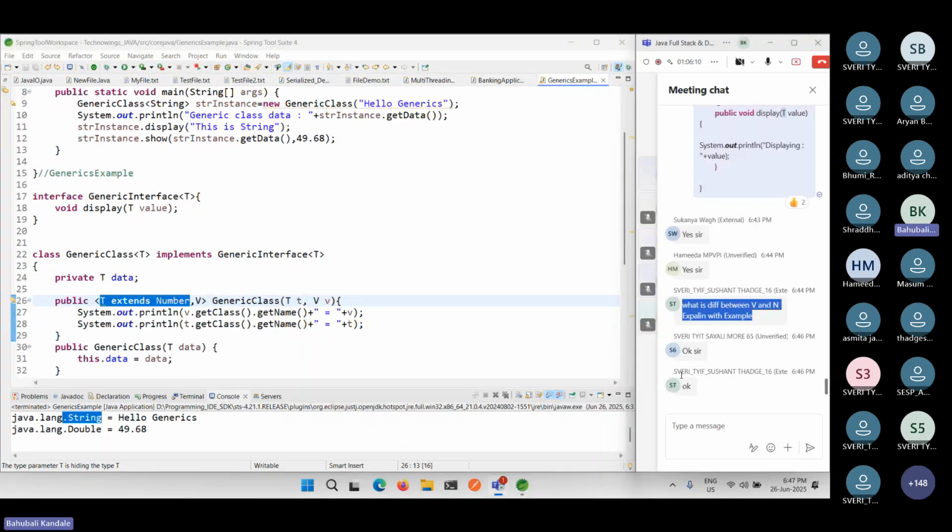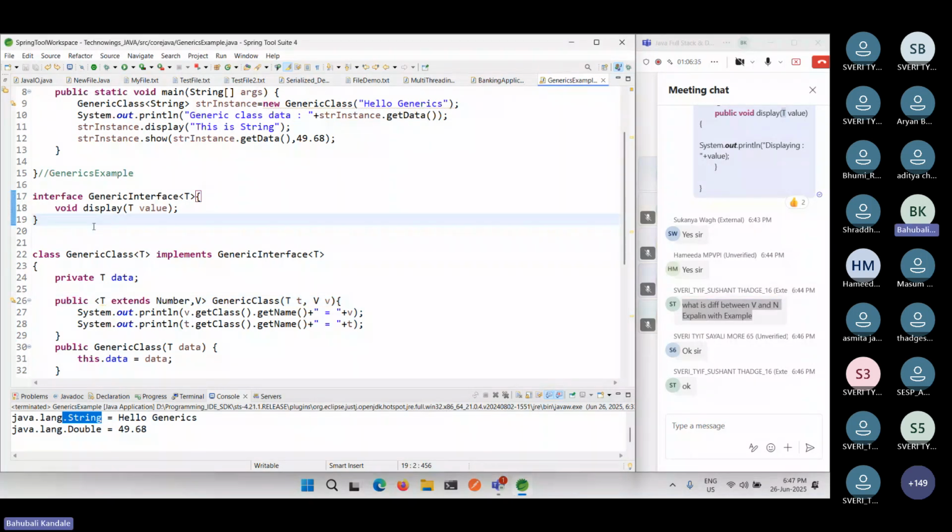Here we also use a generic interface. So it's like generic classes; an interface can also be parameterized with a type variable.